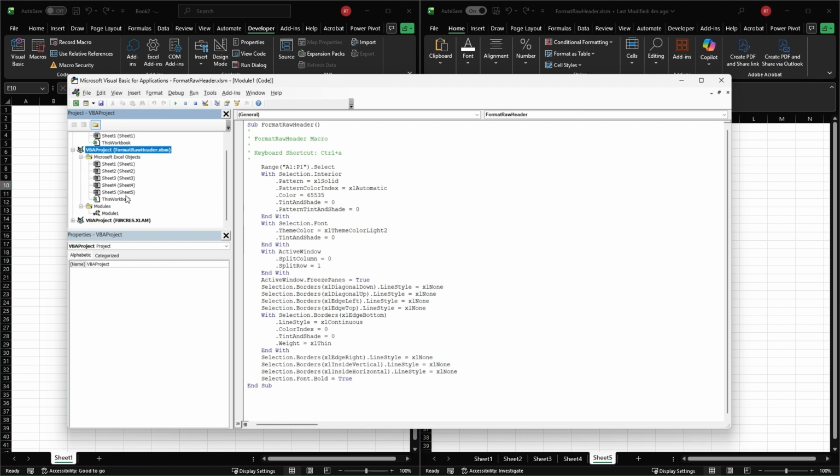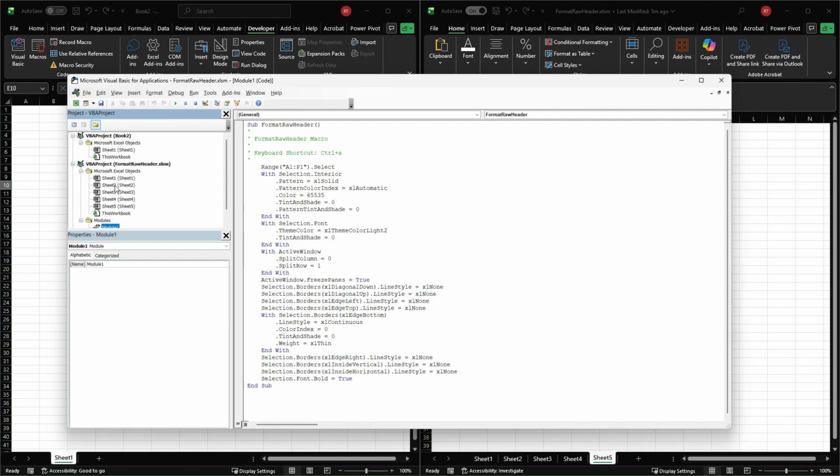Then you have Module1. Module1 is where the macro is written. Normally, the Project Explorer shows your workbook, its components, its sheets, and the modules you are working on. That is, the code stored within this macro that you can run on your workbook.